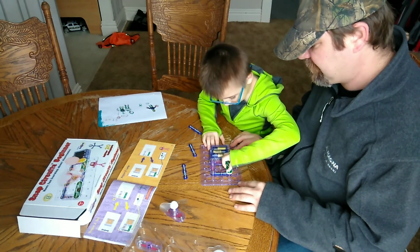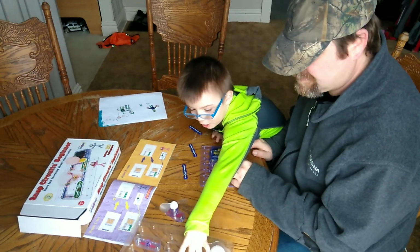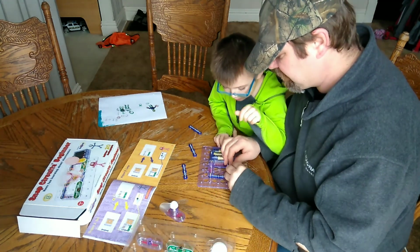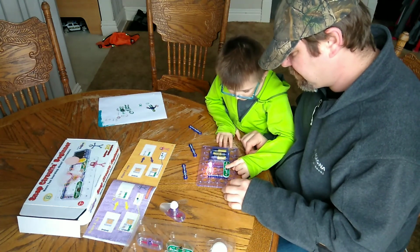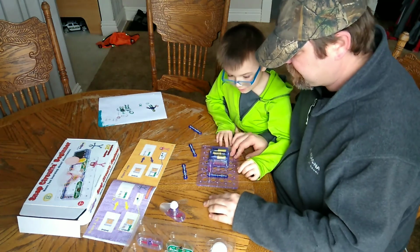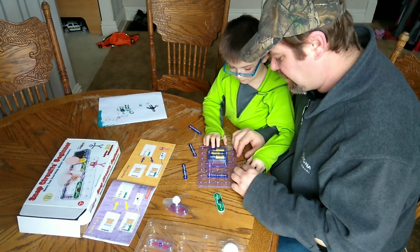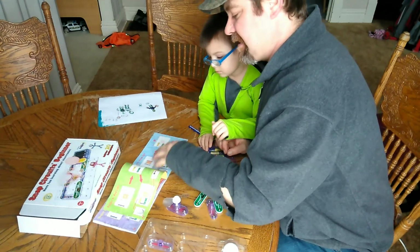Cool. Let's try that other one. What other one? That other green one. Oh, the momentary switch? Yeah. Oh, cool. It works. All right, so let's get back to putting the switch on. What if we... Okay. Nope, we're taking it apart. We're going to do the next project, otherwise it's going to take all day.